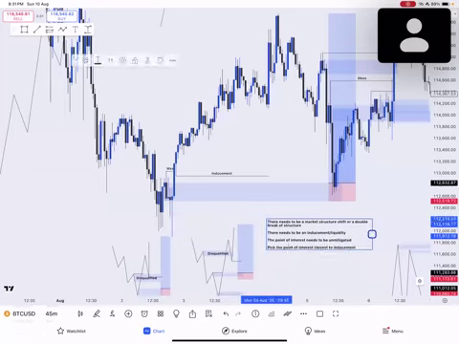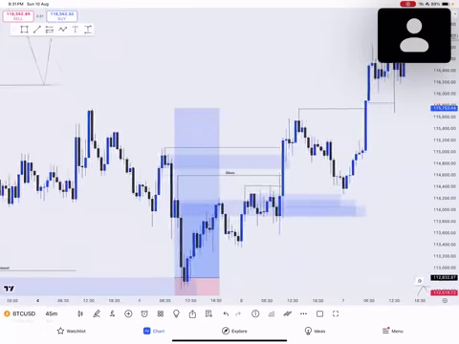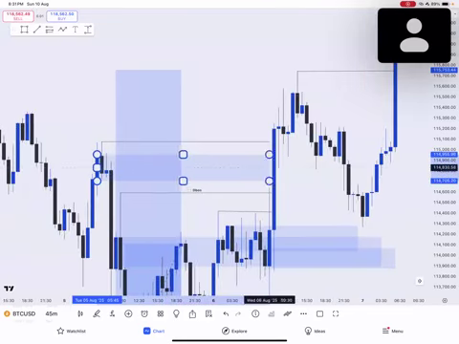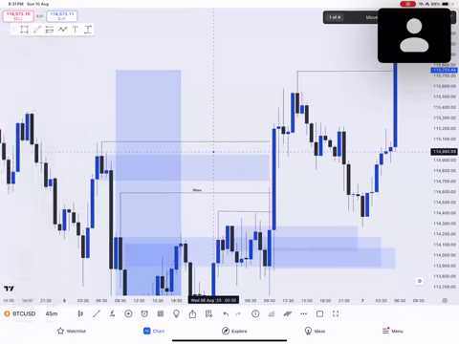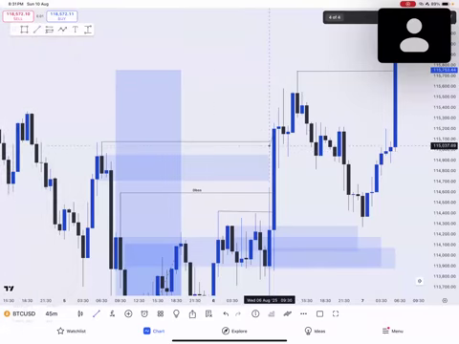Second rule says there needs to be an inducement or liquidity. Now, the first pullback that price will give you after that candle that caused that structure shift or the double break of structure to occur, once that candle closed, the next pullback or retracement that comes is what your inducement is. So when price pushed down here with this candle wick before pushing back up, that is what our inducement is.